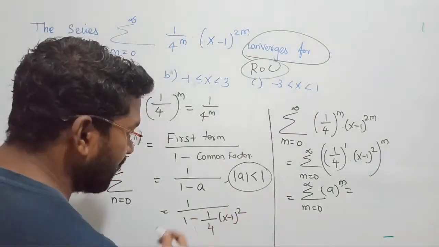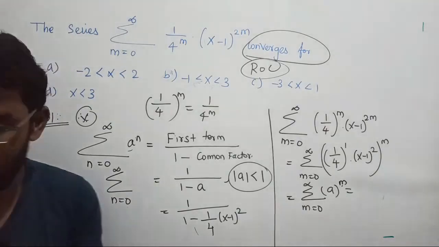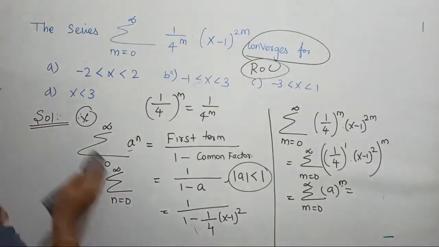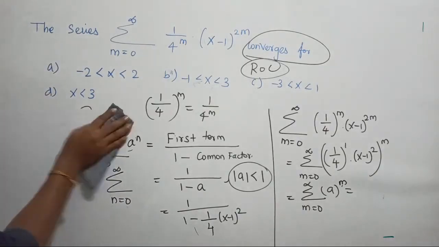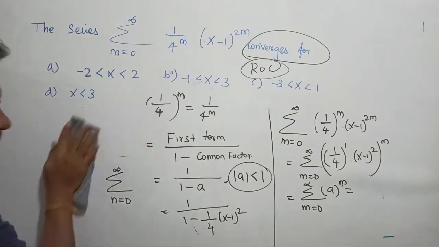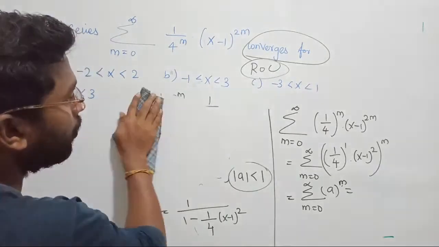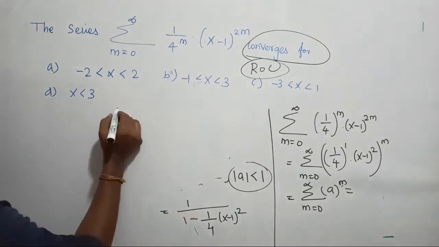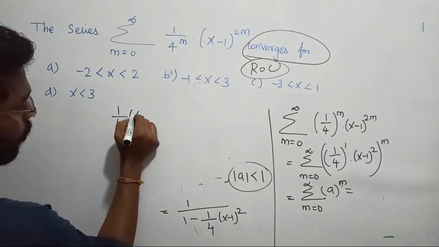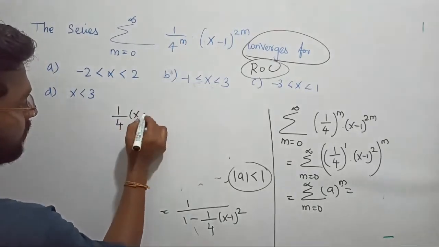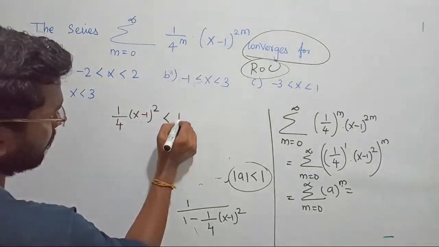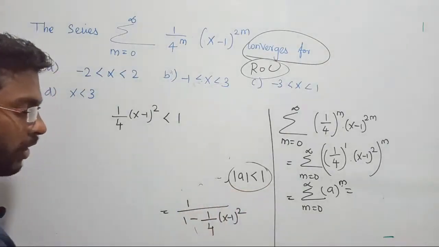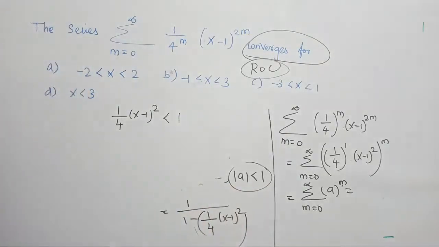So let me take this question. Let us bring the answer from this. The region of convergence for the given question is, let me rub this one. Let us try and bring the answer for this question. In order to bring out the region of convergence for this given function, the value of a, 1 upon 4 into x minus 1 whole square, should be less than 1. First conclusion, because a is less than 1, so this is my a, so it is less than 1. First condition.